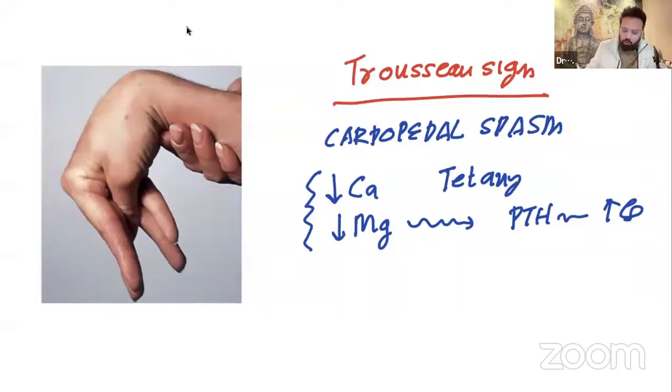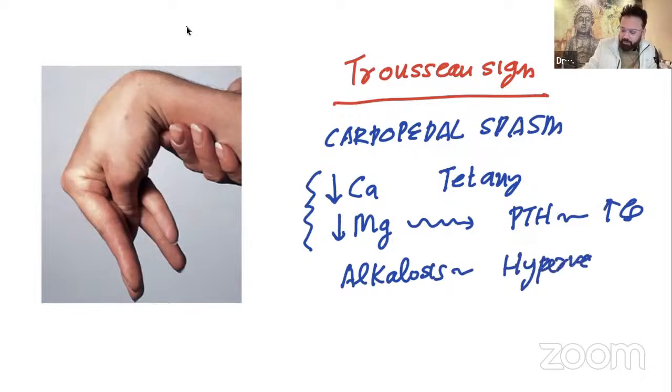So hypocalcemia, hypomagnesemia, and also alkalosis. Alkalosis occurs when there is hyperventilation, due to anxiety, or if you are on a mountain. When someone is hyperventilating, there will be carbon dioxide washout, and it causes alkalosis. In alkalosis, proteins are the buffer, so they will leave all the protons and catch all the calcium. So free calcium becomes less.